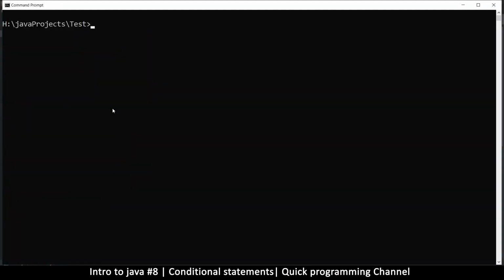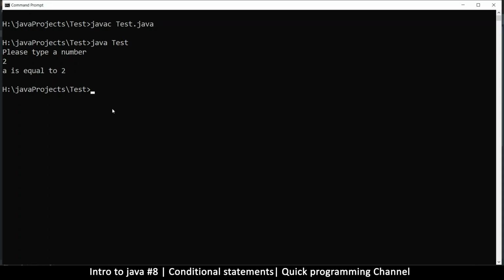So let me clear the screen and say javac, and let's do test.java to compile that, right? And then I'm going to do java test to run it. It says, please enter a number. If I enter 2 and press enter, it says A is equal to 2. You can see how this can be useful in a situation like this.